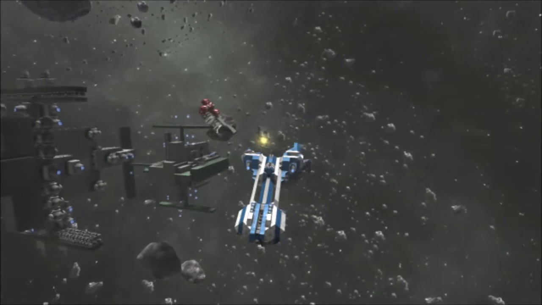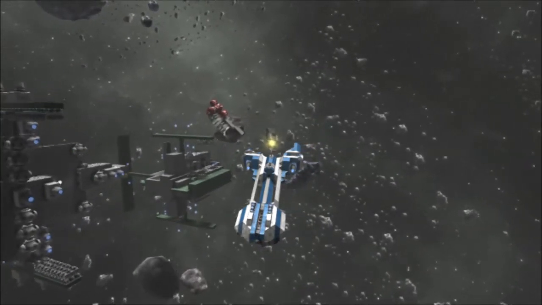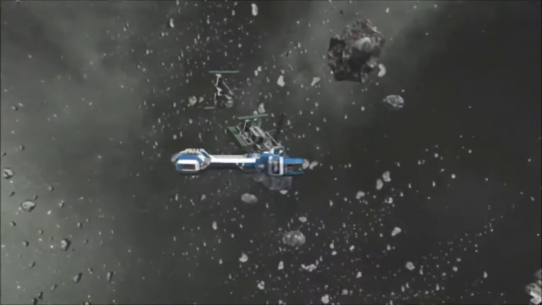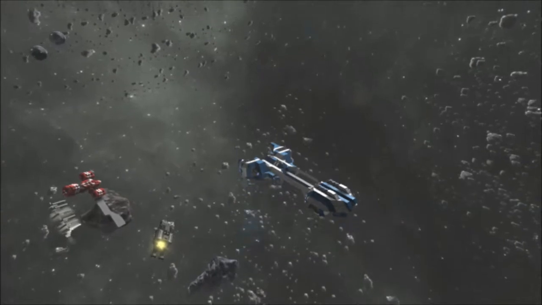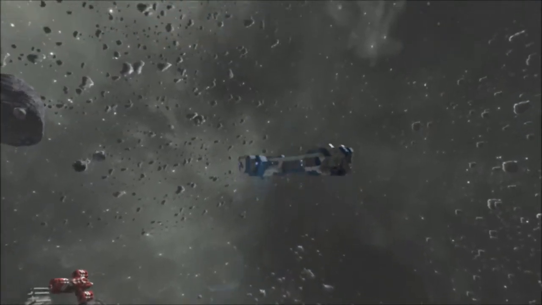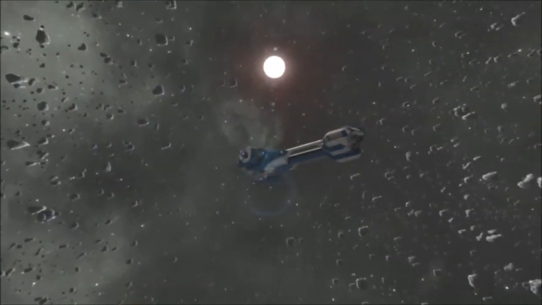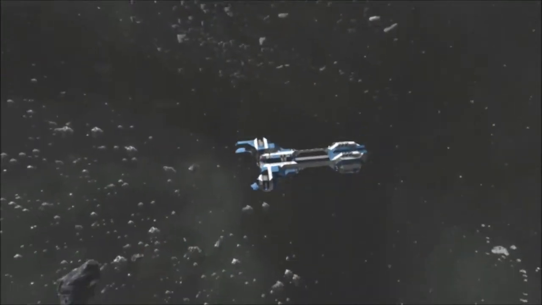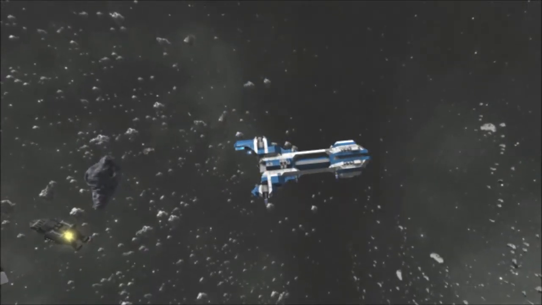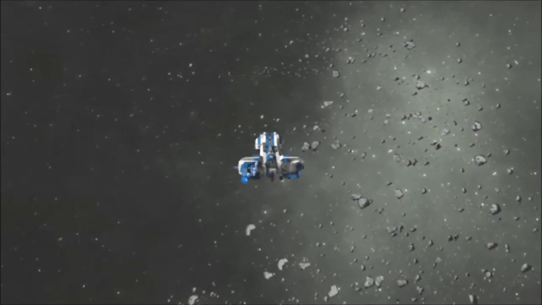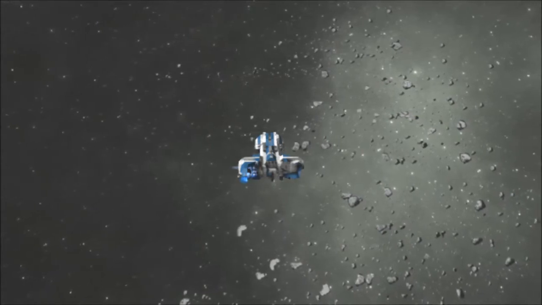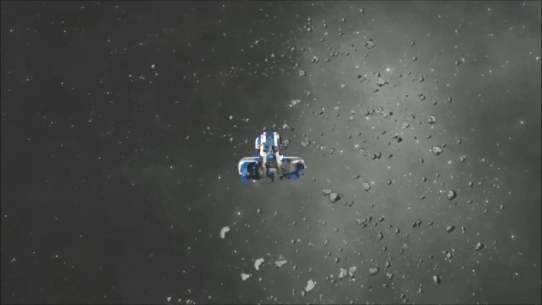So let's bring this thing in for a side-on collision, shall we? Apparently I had sent it careening into space, and I'm unable to locate it. If you see it in this video, please let me know, because I don't know where it is now. It was floating somewhere in this area, and then it just vanished. Yeah, so we did something horrible to it. So I'm going to wreck this ship the old-fashioned way.